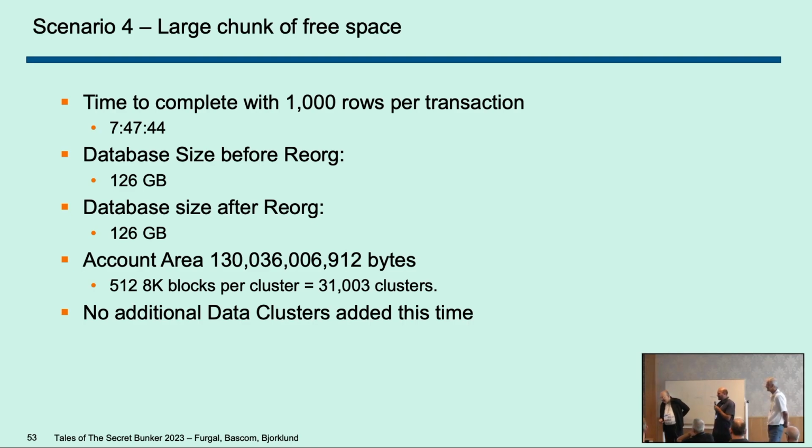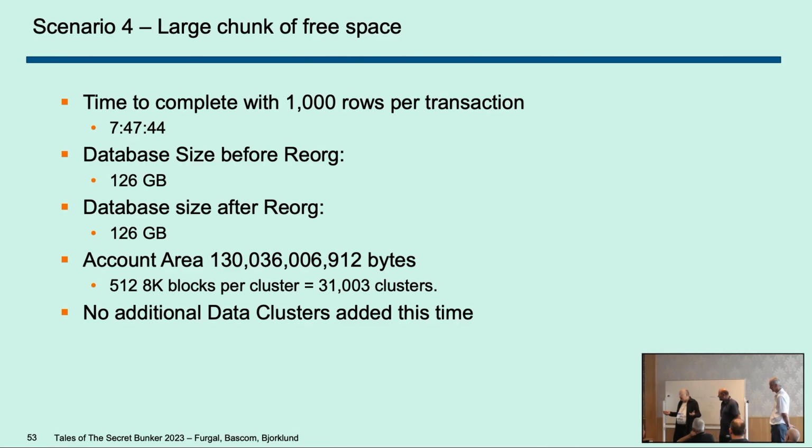This worked the way I think we all expected it to work. It starts freeing clusters, and it starts moving data. So it adds a cluster at the end, starts pushing data to the end, freeing clusters at the front, and starts filling from the front. So things are now really ordered. The database size did not change because it had all that free space and knew where all that free space was, and it started using it. So this one, in my mind, worked the way I expected it to work, where all the other examples did not work the way I expected it to work.